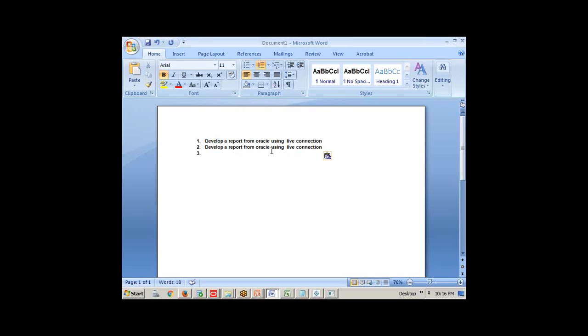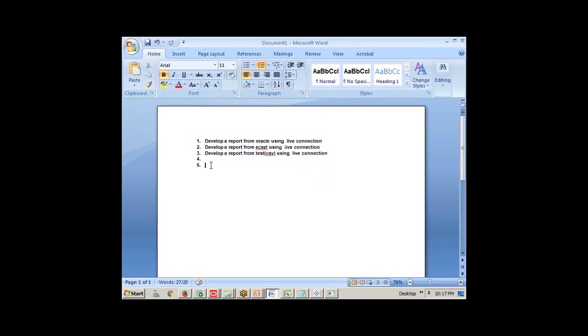Now develop a report from Excel using a live connection. Develop a report from a text file, that is a CSV file format, using a live connection.